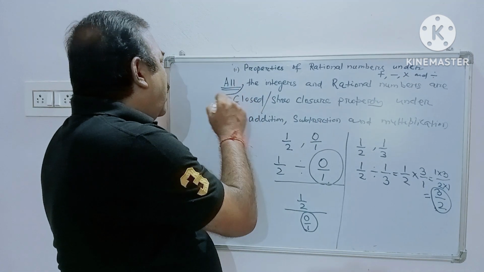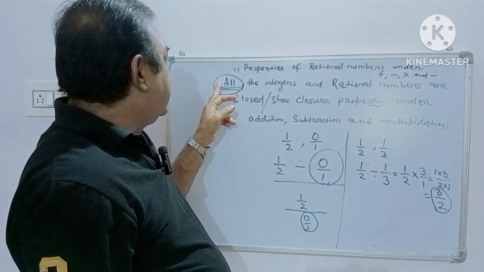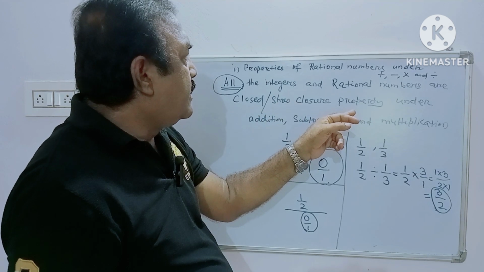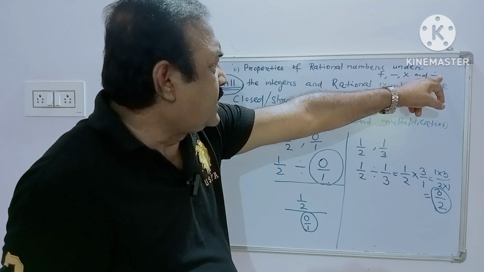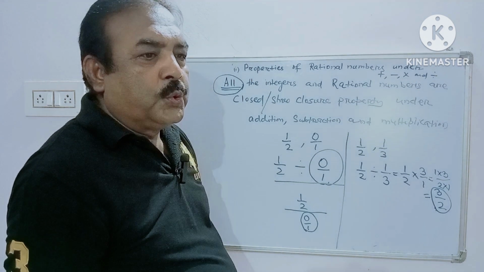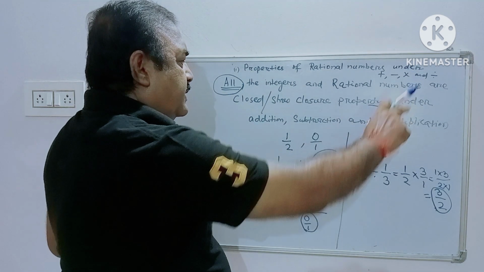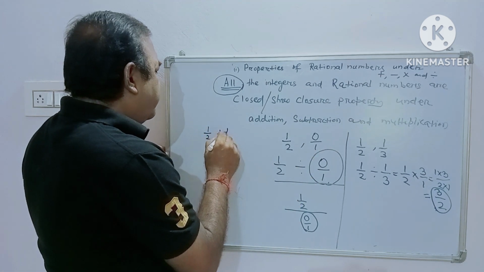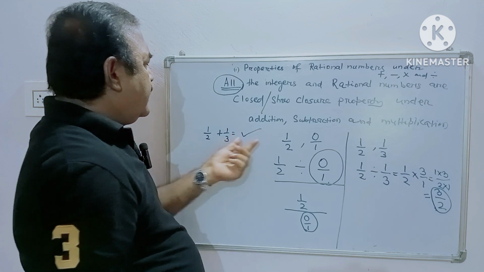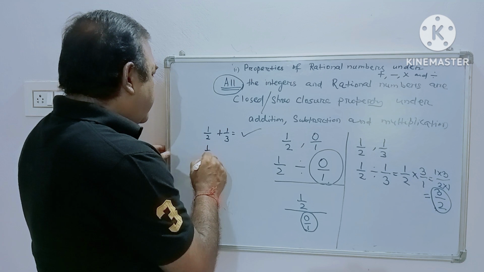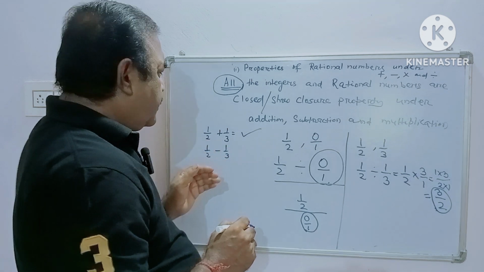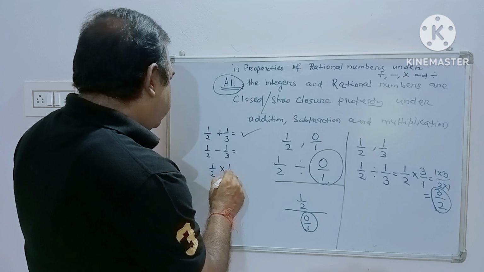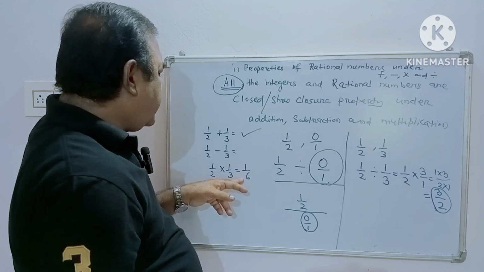But here I have taken all. This all is important. So for all rational numbers, when we are discussing about the closure property, we cannot take up this basic operation. Division doesn't hold good. So you remember this and you try on your own. You take suppose 1 upon 2 plus 1 upon 3, then you add. You see, the sum will be a rational number. 1 upon 2 minus 1 upon 3 or 1 upon 3 minus 1 upon 2, whatever it may be, the difference will be a rational number. If you multiply, then you see 1 upon 6, it is also a rational number.